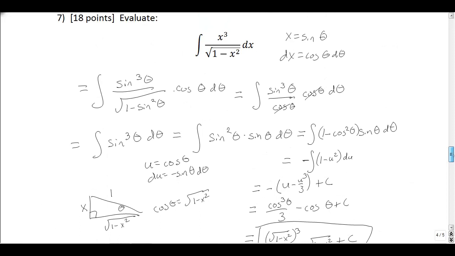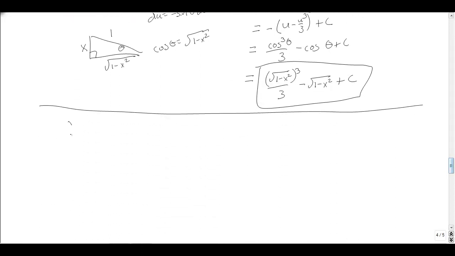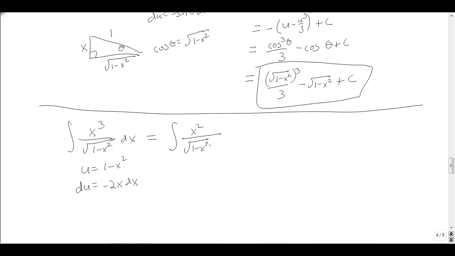So we do x cubed over the square root of 1 minus x squared dx. And the other method is I'm just going to let u be 1 minus x squared. This one, you have to be a little more creative to make work out, but it will. Then du is negative 2x dx. So I'm going to take my x cubed and write it as x squared over the square root of 1 minus x squared, and then I'm missing an x from my x cubed, so times x dx.